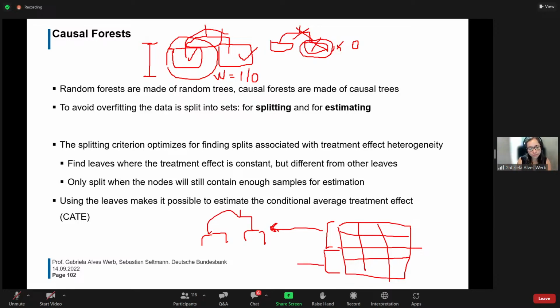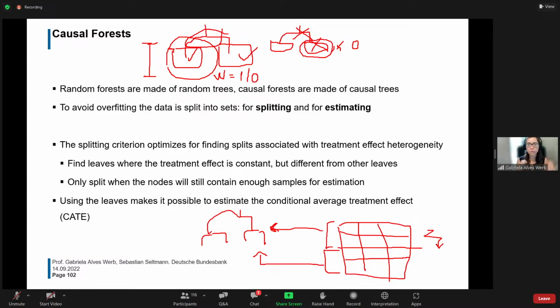And then the other one, that's what I'm going to use to really estimate the effect. So I'm not going to trust a priori the effect that I got from this first part here. This one is just used for growing, but to really see, okay, is this a shape that I got from the tree? Is this something that is actually leading to really heterogeneous effects there, and how high are these effects that we're measuring? This we do with the second part of the data set. All right, so that we can bring this to a point where we do not overfit too much to the data.